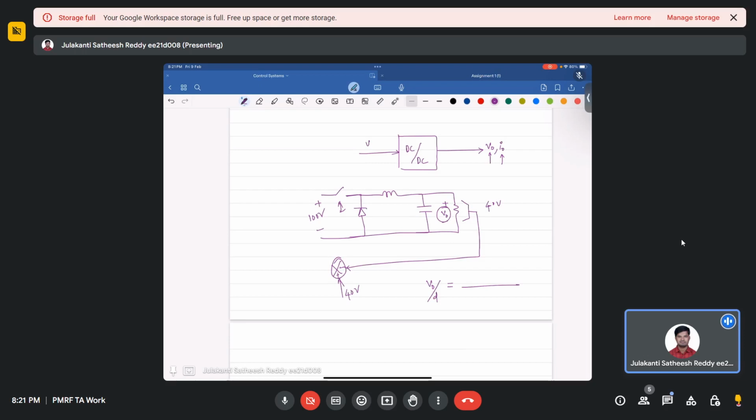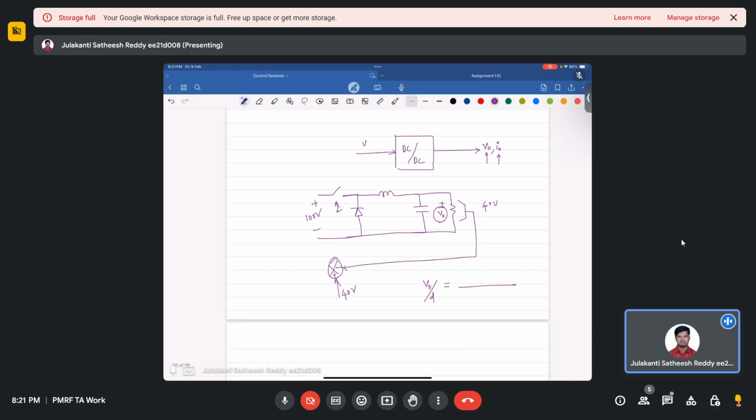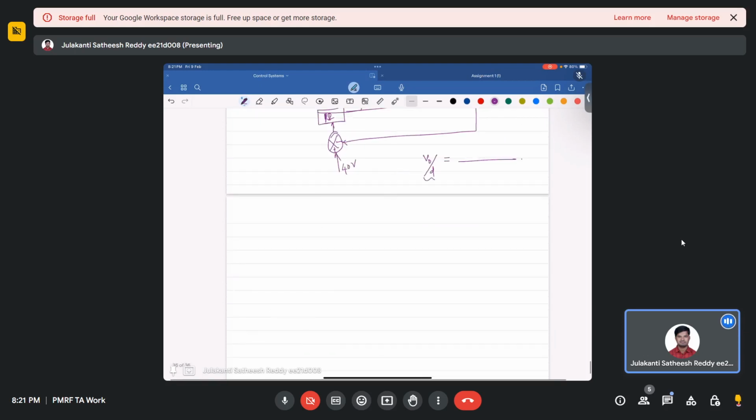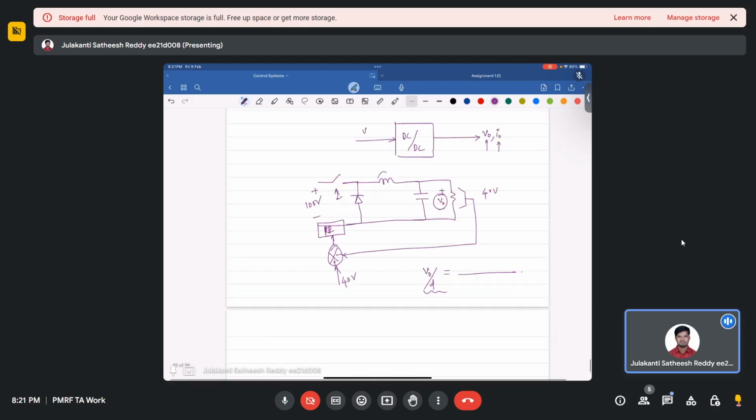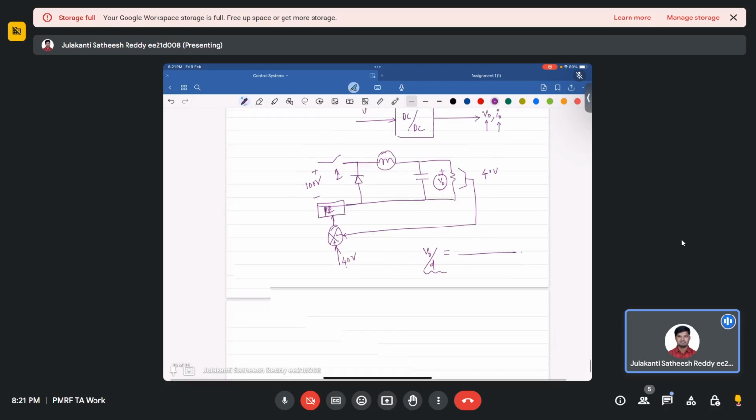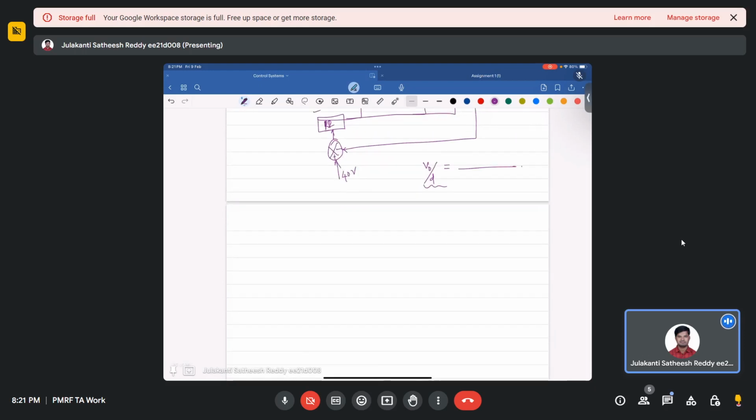That is one transfer function, right? Now, to control this, this error we are giving to the controller, the PI controller. With the PI controller, you need to make the system very fast. Suppose this plant is second order, because L and C are here, so definitely it is a second order system. If it is a second order system, normally you can expect omega n square by s square plus 2 zeta omega n s plus omega n square. Normally we have the damping.